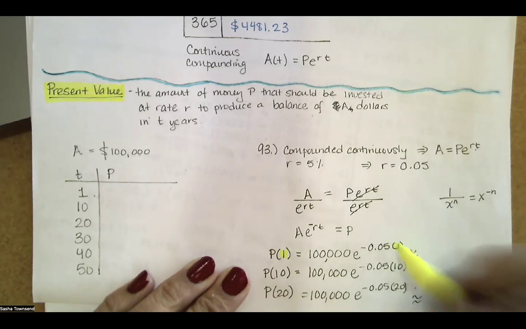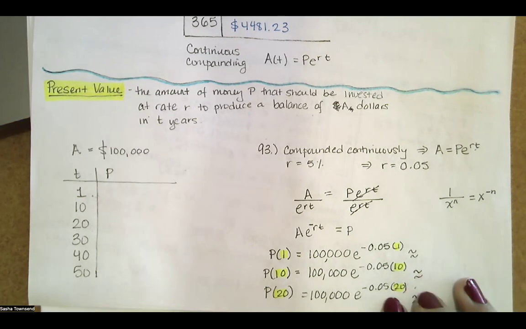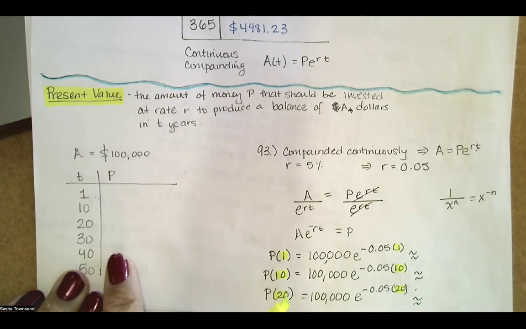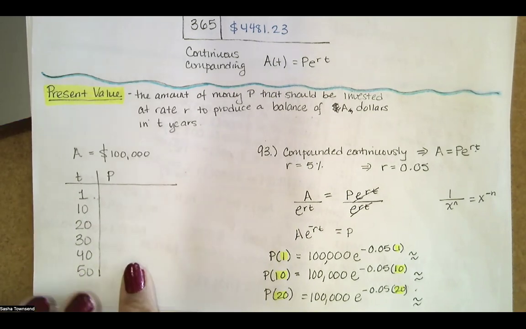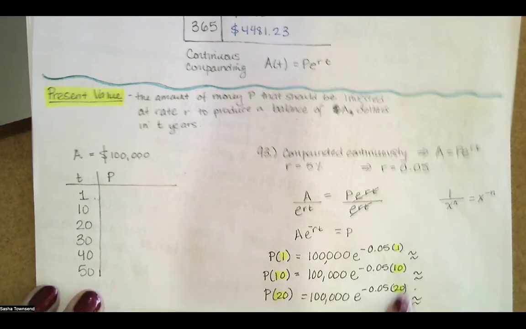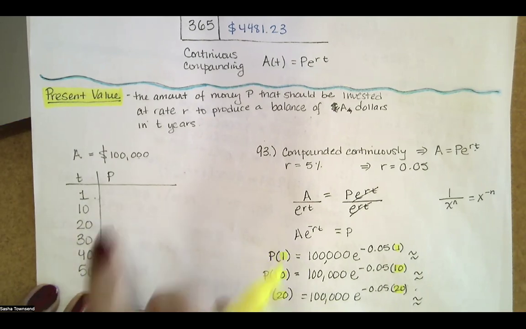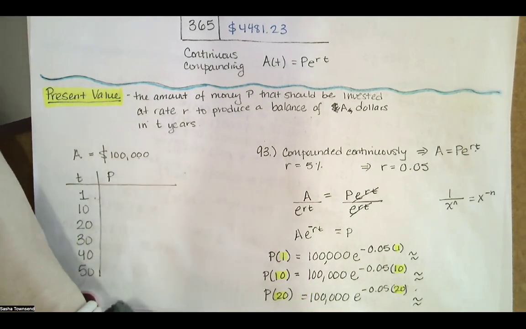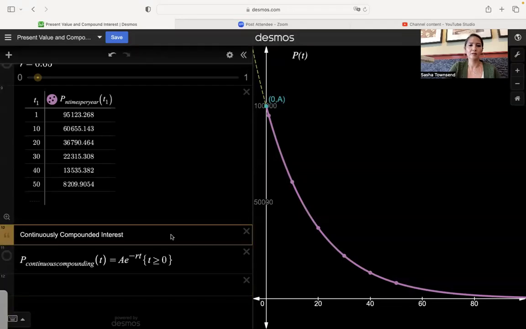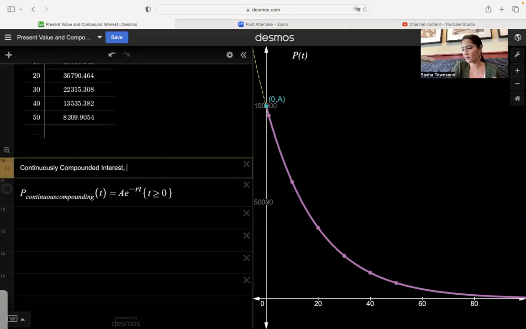So we've got a 1 here and a 1 here, a 10 here and a 10 here, a 20 here and a 20 here. And then once we understand how that works, we can just use our table that's generating these numbers on Desmos.com. So let's type a few of these values in to see that we're getting the same numbers that they get in their table. And then once we know that the table is populating correctly, then we can just write down all of the numbers from the table. So our continuously compounded interest formula is necessary for problems 93 and 94.